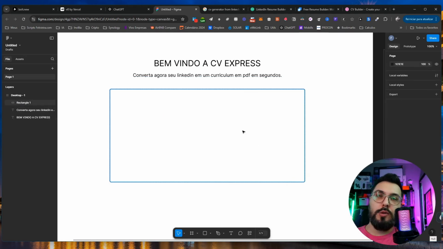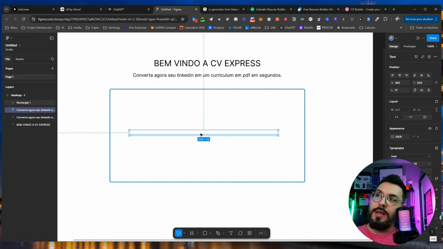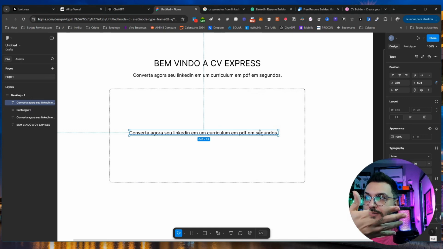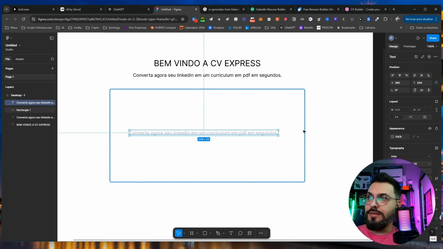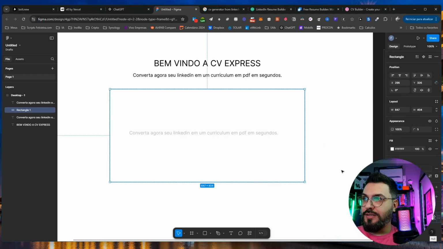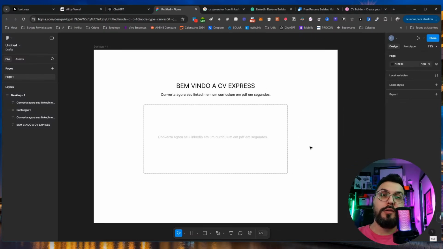Then here normally the logo goes, or otherwise we can also press Control D. You see that I duplicated it? It's here behind this white square. We have to right click and select bring to front to bring it forward. Look, it came to the front. And here normally we use a slightly lighter color, okay? And also don't use this gray on this one. Here it's fine. This here is called the wireframe, okay?